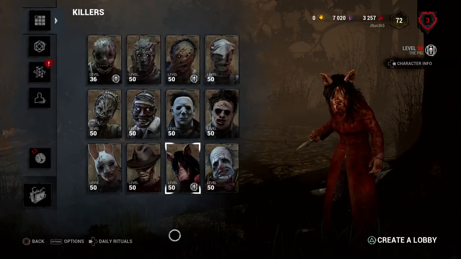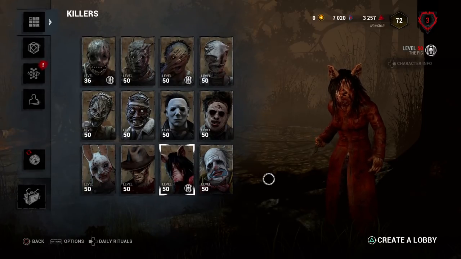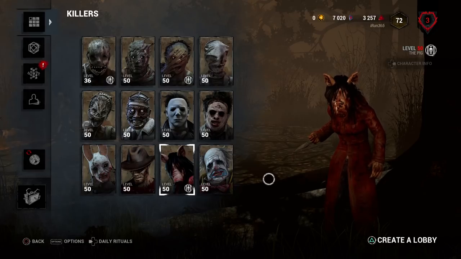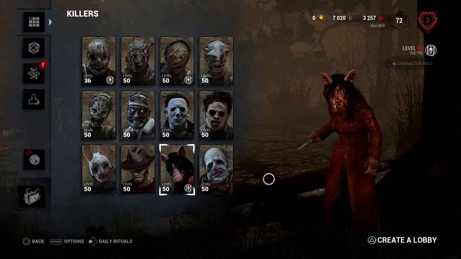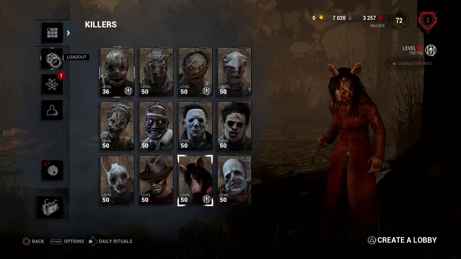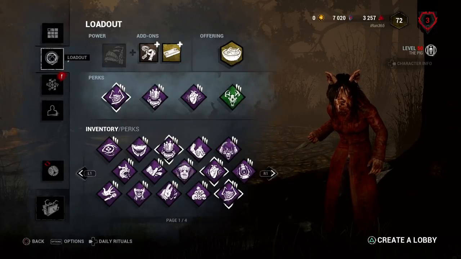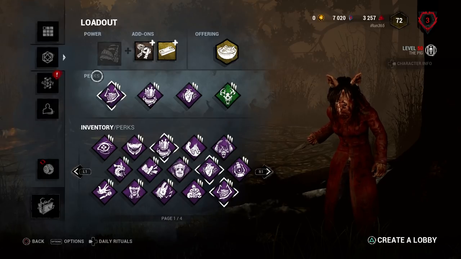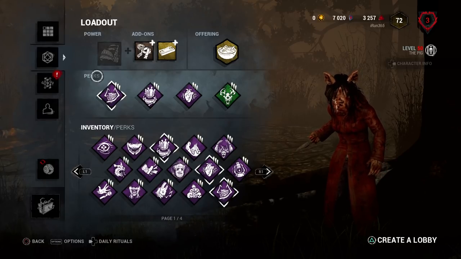Alright, now we're switching over to the killer side, and you'll see I'll have Miss Piggy, because Miss Piggy is my only Prestige 3 killer that has every perk unlocked, so I can show you everything with her. We go up here to her loadout. So there's three perks with killers that you can use to get extra blood points.